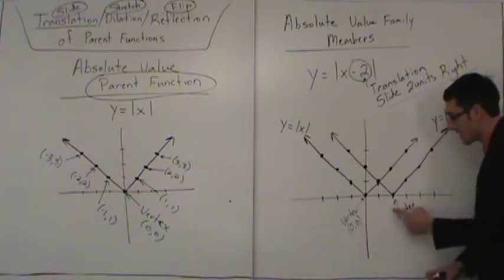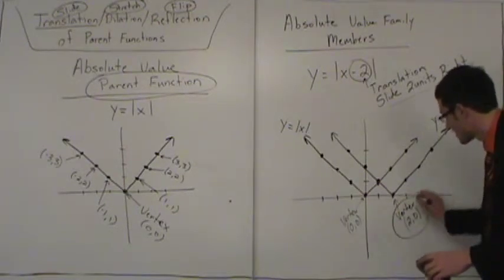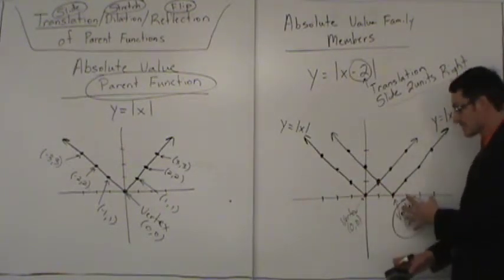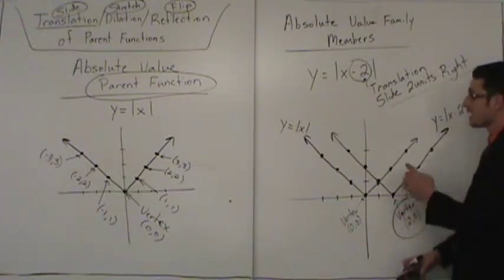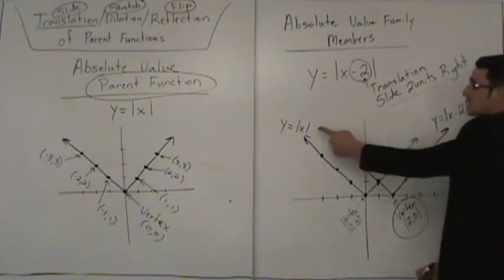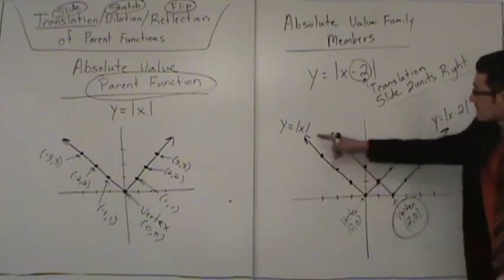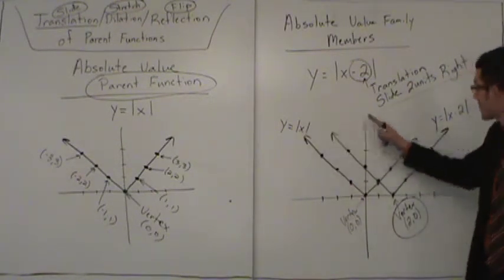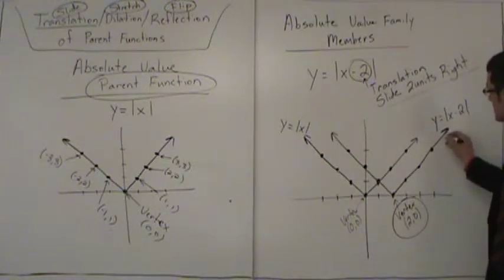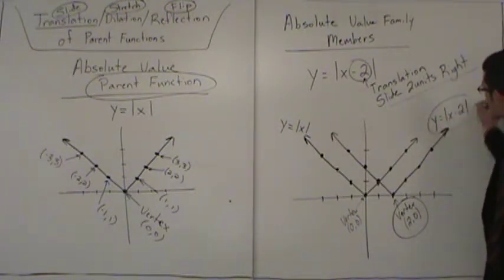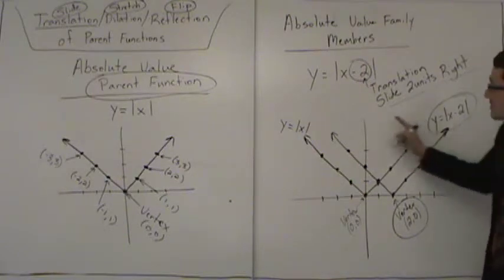Okay? We're going to talk about how the vertex is going to save us a lot of time in the future. You're going to get tired of doing this. Okay, but the vertex is going to be the key to saving us a lot of time. And then you will label each function. So the rules for this class are, whenever there are 2 functions on the same graph, we label each function, okay, so that we know which one is which. Notice this second function, y equals the absolute value of x minus 2, is labeled up here so as not to confuse.